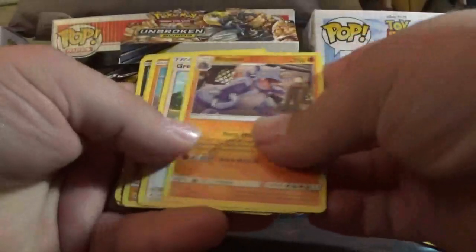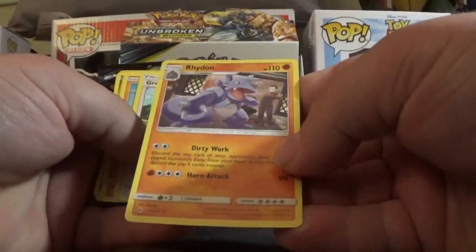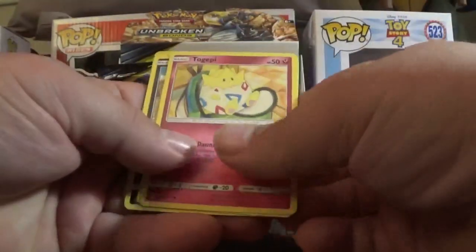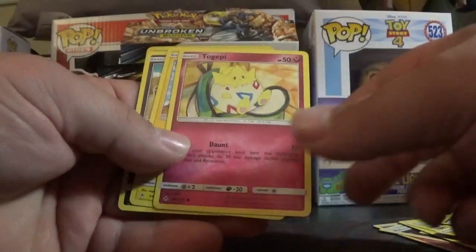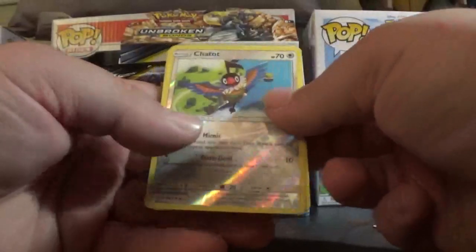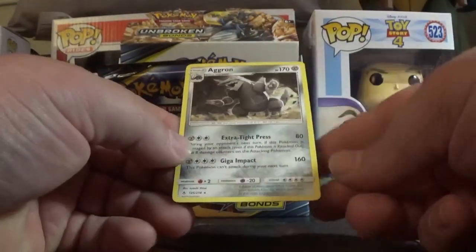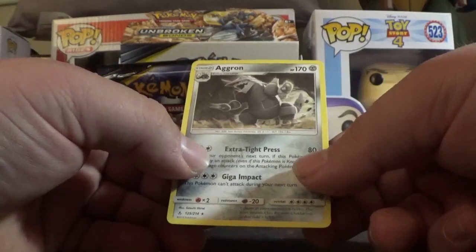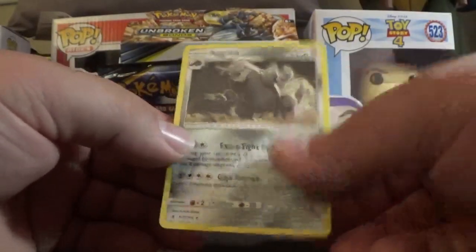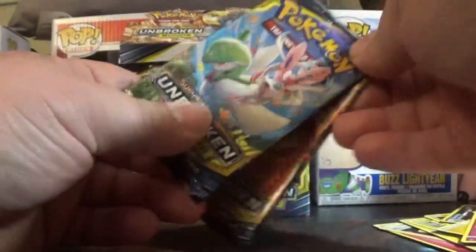Alright, code card. 2, 3, and 4 to the front. Lightning Energy, Rhydon. That's actually Giovanni's Rhydon. Green's Expiration, Tyrogue, Ghastly, Togepi, that's like Misty's backpack he's rolling in, Pikachu, Murkrow, Rhyhorn, Reverse Holo Chatot, and, ooh, look at that big boy unit, Aggron, busting through the walls like the Kool-Aid Man, very cool, but you are trash, you are not worth much, if anything.